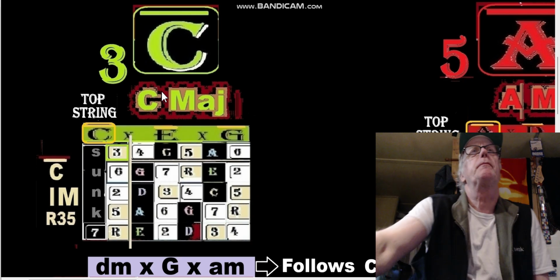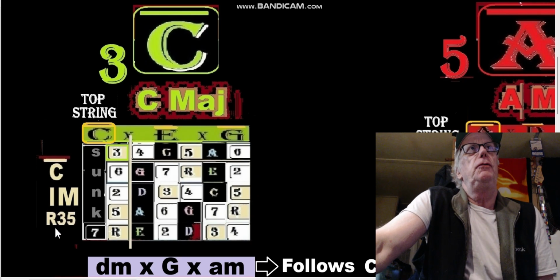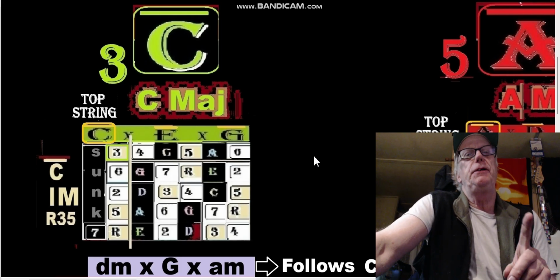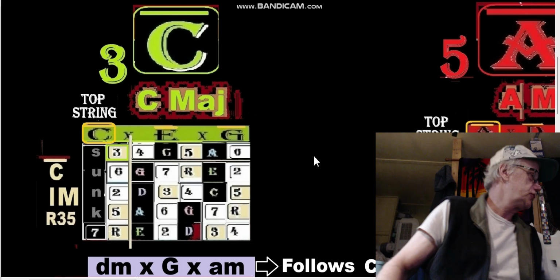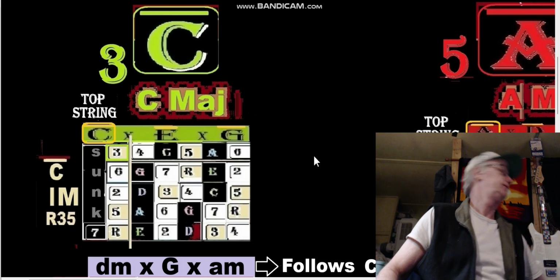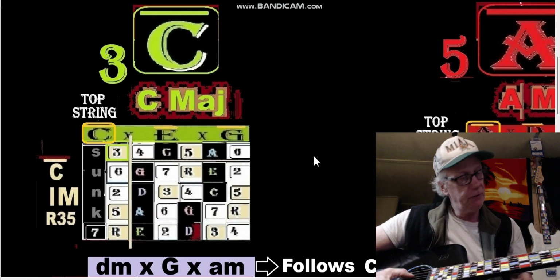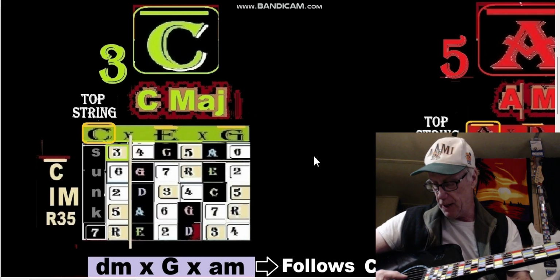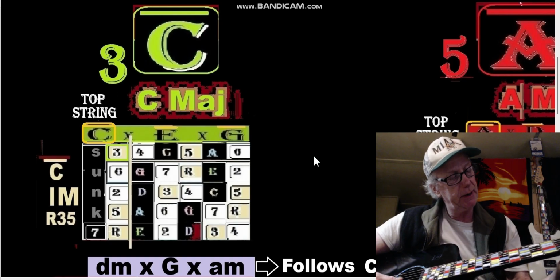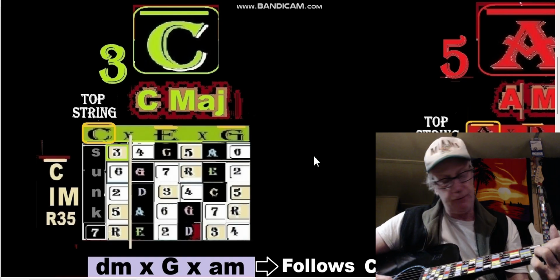So root 3 5. One major chord, root 3 5, regular old guitar again, root 3 5, 5 root 3, same thing, 5 root 3, the second version, same thing.